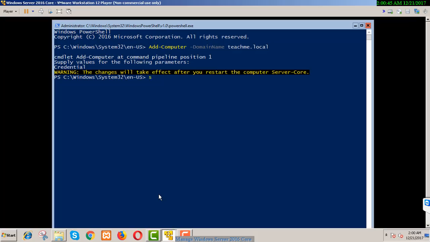To restart, we can use a native command, shutdown /r /t 5 seconds. You can specify a comment as well, so "join domain".